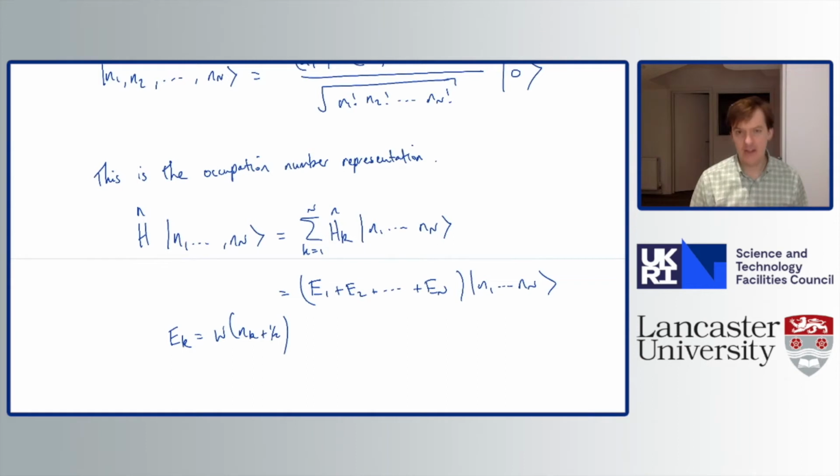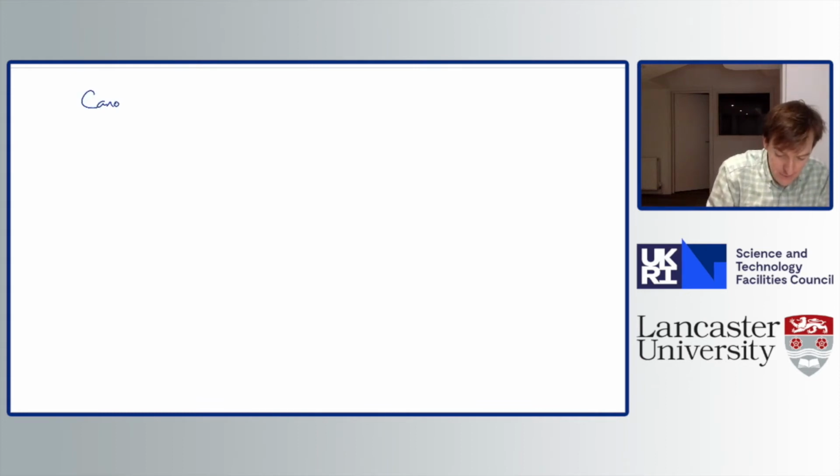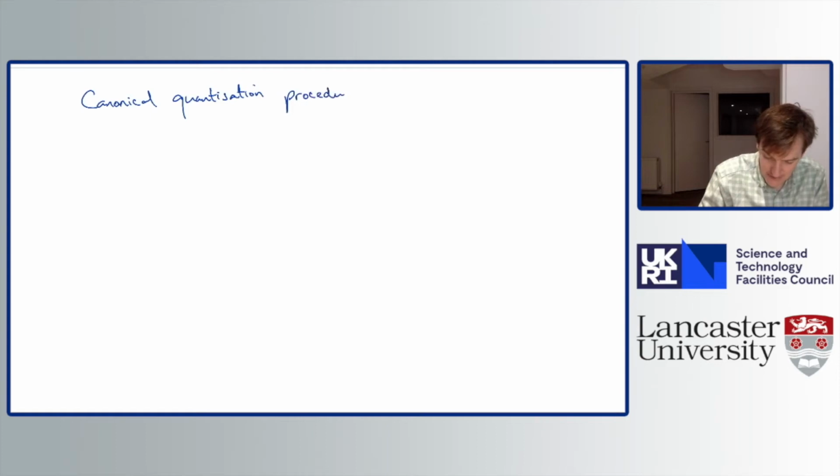Okay, so as I said, fairly straightforward. Next, we'll go on and discuss something which is less straightforward. Okay, so next I want to discuss the procedure we can use to quantize a theory. So to go from a classical theory to the quantum theory. The procedure we're going to use is called canonical quantization. There are different ways to quantize theories, but we're going to just look at this one called the canonical quantization procedure. I think I've spelled that correctly.